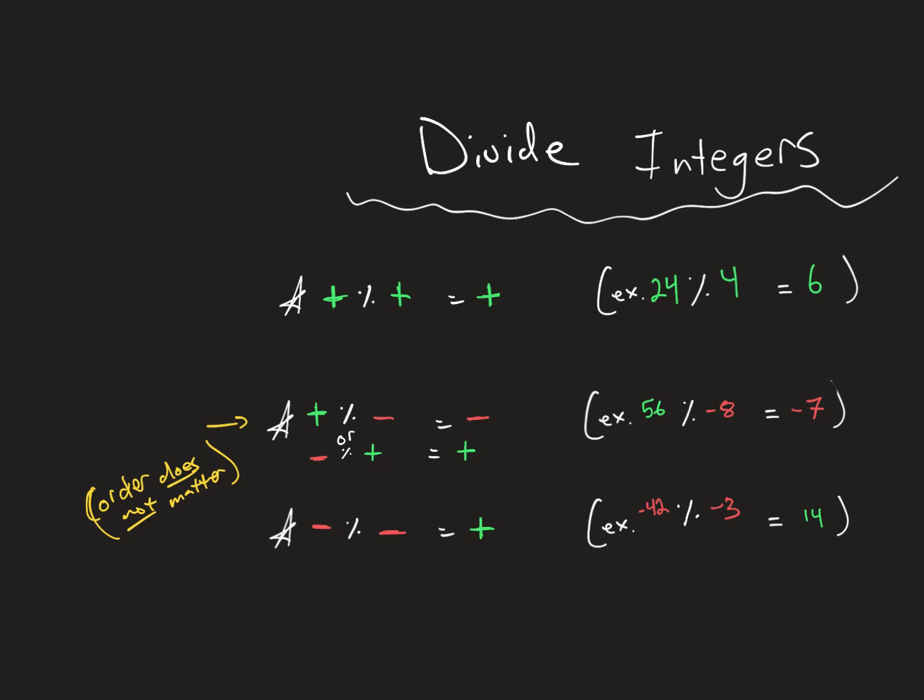Taking a look at our part 2 for dividing integers. Very similar concepts to multiplication. Very similar rules. So quick overview: if we are dividing a positive number by another positive number, our quotient will be positive. So for example, if I have 24 dividing 4, gets us 6, and how we can double check: we can take our quotient, multiply it by this term, and if we get the first one, we know we are on track.